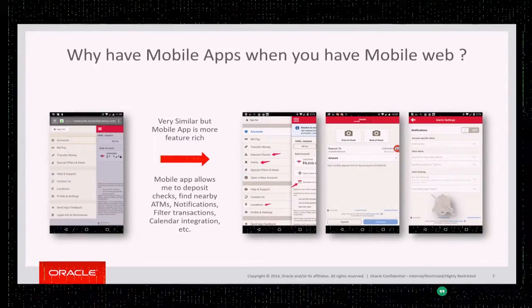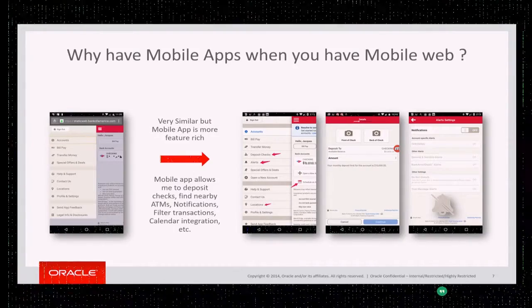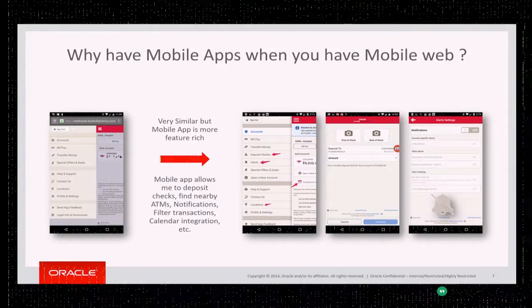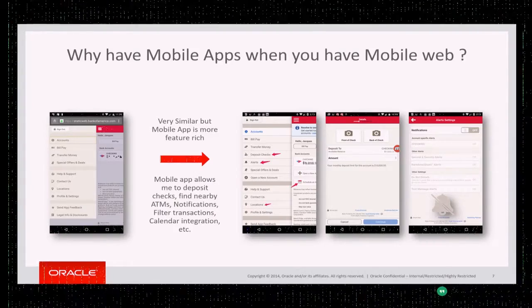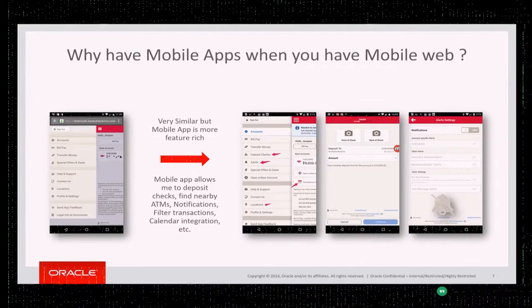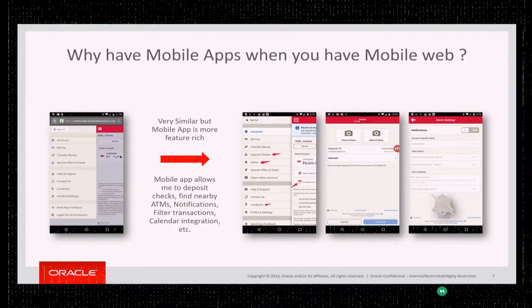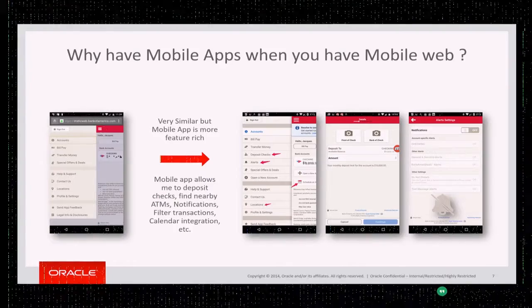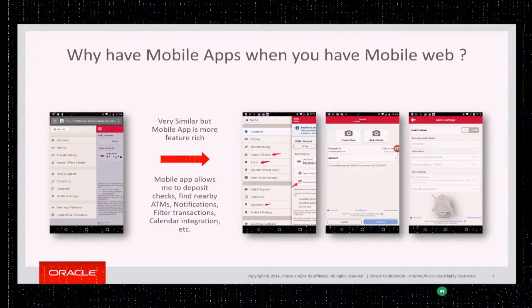Why did we create those 2 products? The best example I've come to think about to explain it: if you can already see the BI in mobile web, why are you bothering with this whole app store? Why are you confusing my users? Which app do they need to use? The best example I could come up with: on the left here, you have a picture of bofa.com. It's actually my account on BofA, blurred out, of course. On the left is the BofA website, and on the right is just 3 screenshots of the BofA app that I downloaded. And when you look at it, it's the same thing. Why are you bothering? Why are you wasting my time downloading an app?